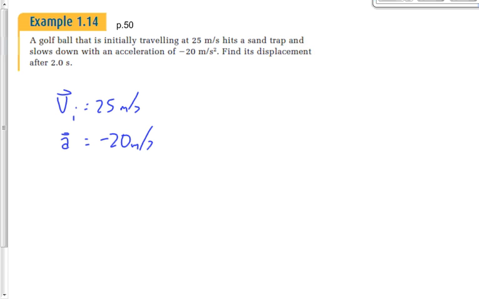If it was me writing this question, I would have said it slows down at 20 meters per second squared. You would have had to recognize that it was -20, not just 20. Okay? Why should you know that it's negative even if they didn't tell you that? Yep. It's slowing down, right? Now, it's confusing, right? We just finished saying on the last page here that it wasn't negative because it was slowing down. Two different things. The velocity is negative because of its direction, not because it's slowing down. The acceleration is negative when it's slowing down.